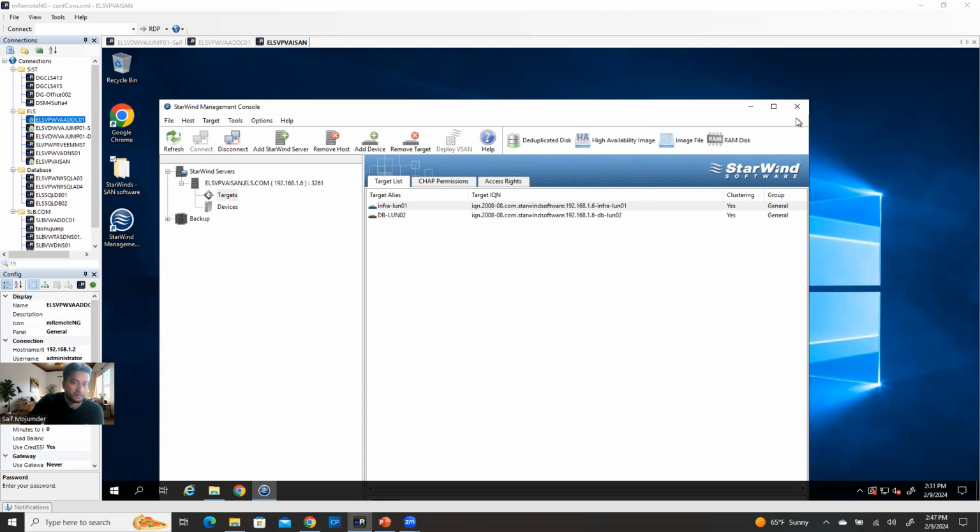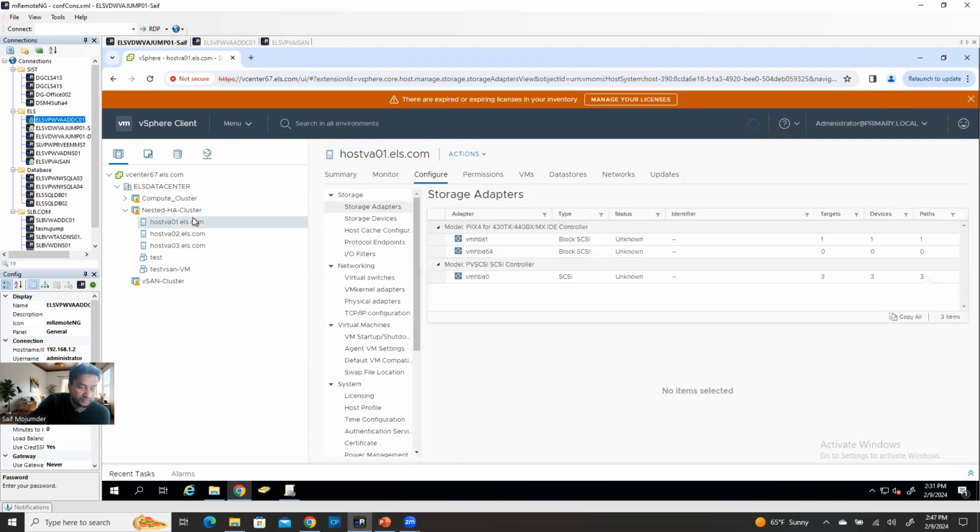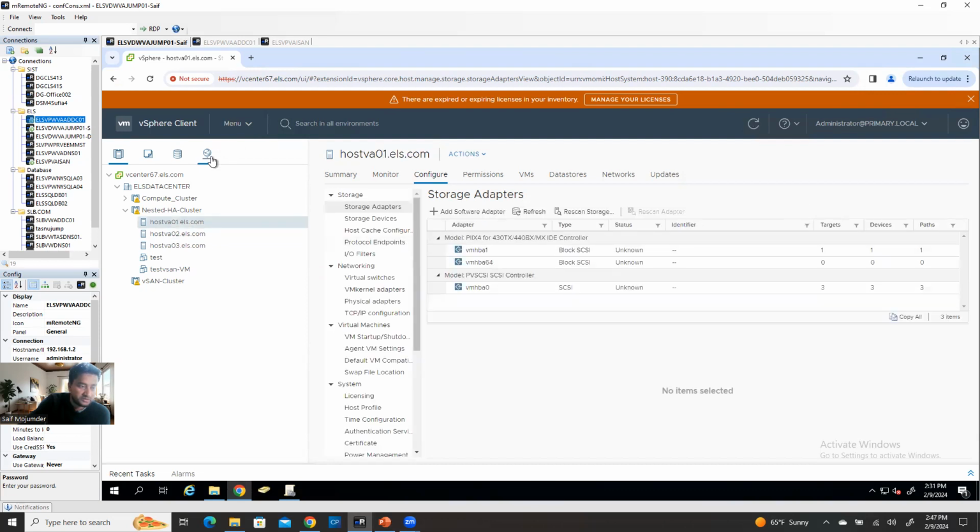All right, so the storage side is ready, and now we have to configure the VMware side. So on the host, how are you going to add it, right? As I said, you have to have a vMkernel adapter for each ESXi host, which we created through the distributed switch. So that's one requirement we satisfied.